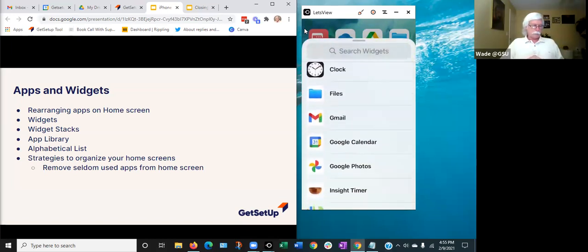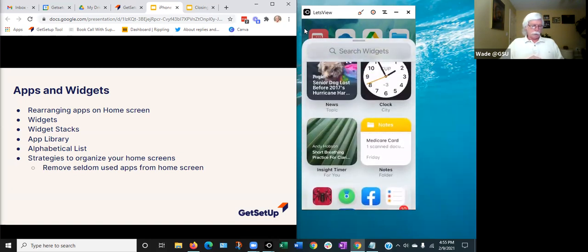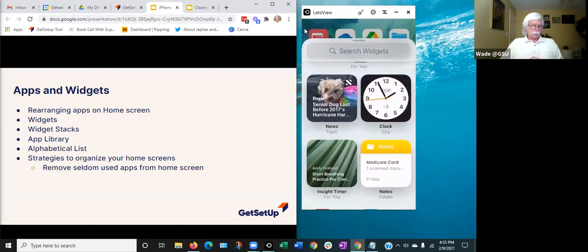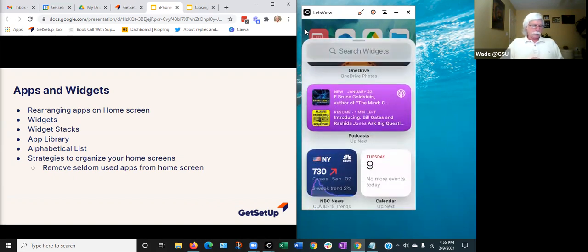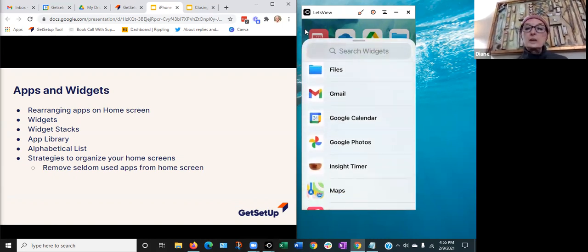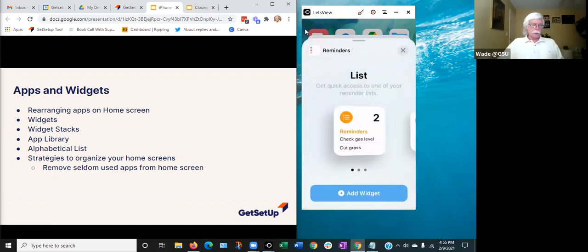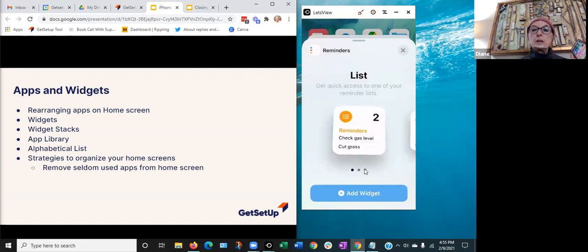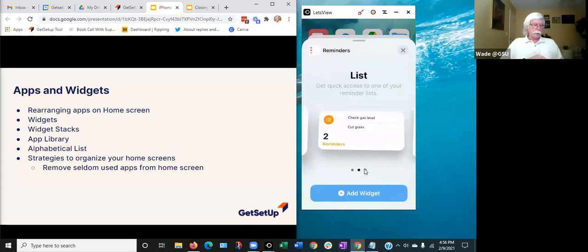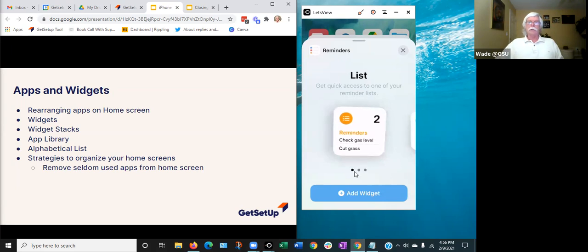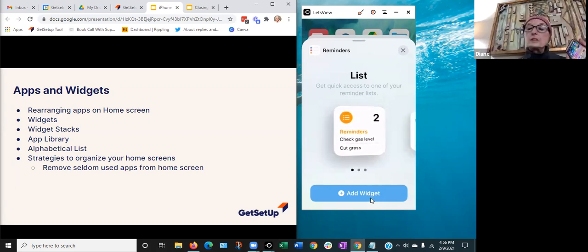I can find that one now. Was it the notes, or did it say reminders? It said reminders, yes. Let's see if I can find it. Oh, there it is, reminders, right there. Now here, there's the three sizes. You've got small, and then scroll over to medium, and then scroll over to large. So you scroll back and forth to get the one you want showing on the screen, and then click Add Widget. Is the smallest size the same size as the icons that are on the homepage?